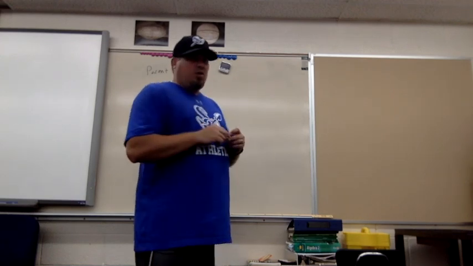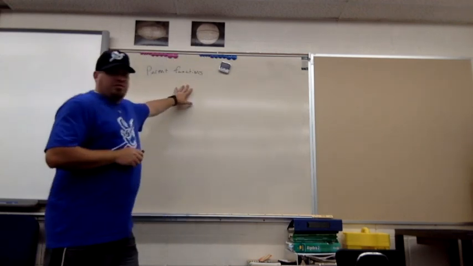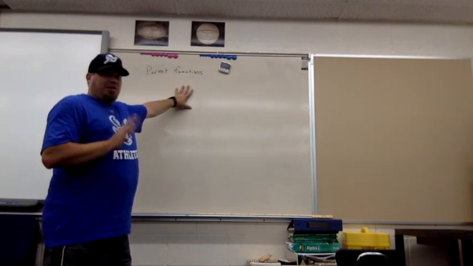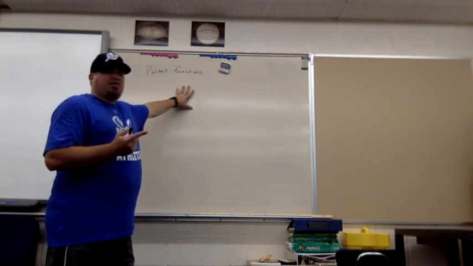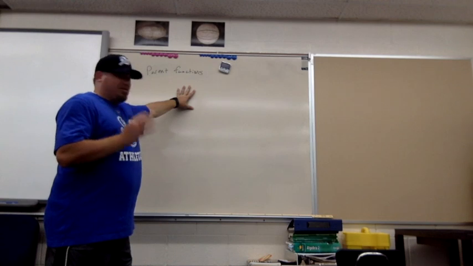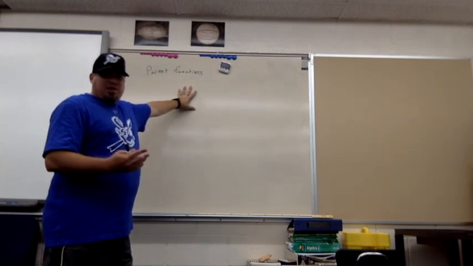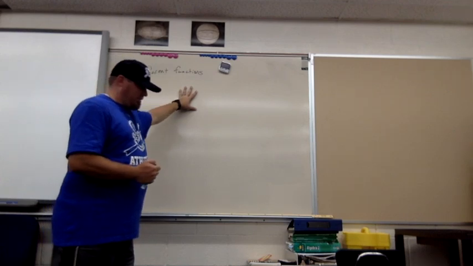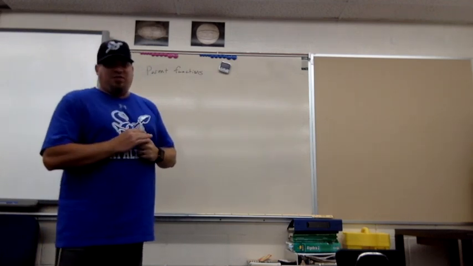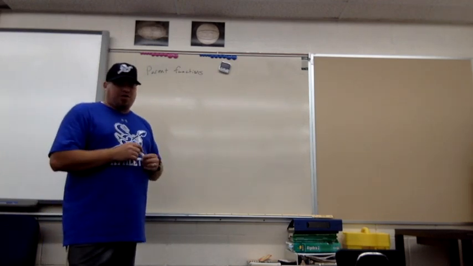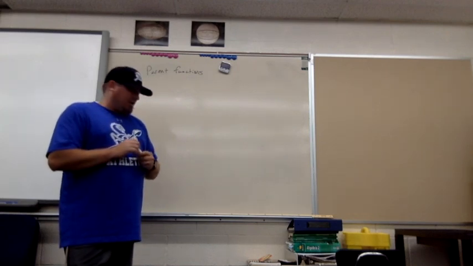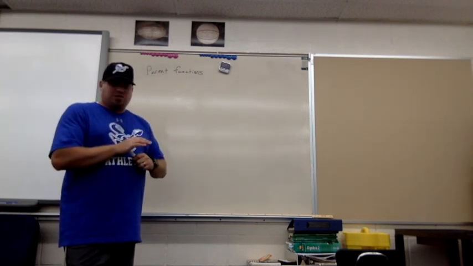Alright, so we've been talking about parent functions, right? I think most of our classes got through 6, and one of the classes got through 7. So I'm going to talk about the 7th one starting out. I think 3rd hour got through the rational function. If you're in 3rd hour, you can fast forward through the rational function explanation and get immediately to the next one.